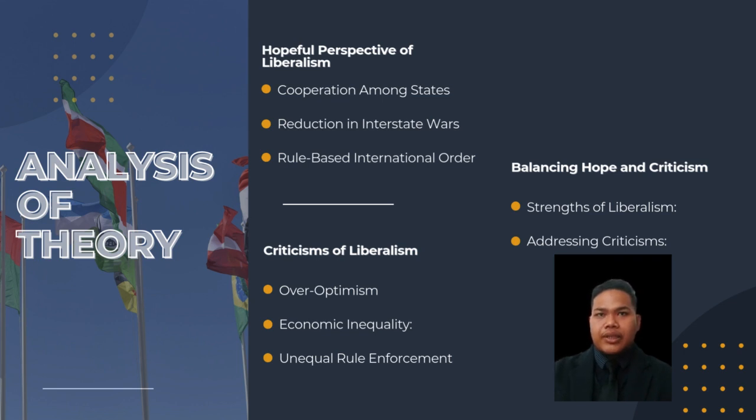The second one is economic inequality. Impact of globalization: while liberalism promotes open markets, it also has led to uneven benefits. Developing nations often struggle under free trade policies that favor wealthier states. The third one is unequal rule enforcement. Imbalance of power: powerful nations like the United States exert outsized influence in liberal institutions, making rules less equitable for smaller or weaker states.